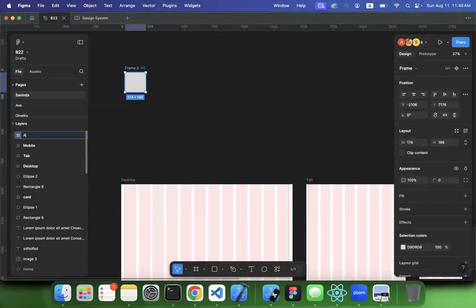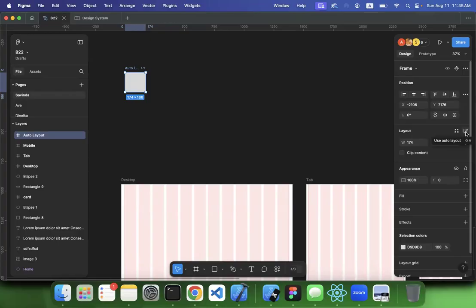And I'm going to name it as auto layout. So now I have this auto layout frame. In order to show every square I created and make them in auto layout, what I have to do is click on the uppermost auto layout frame I have created, and then go in here, and we have an option called use auto layout, or Shift plus A if I use the shortcut. I'm not going to use the shortcut because you won't be able to see what I'm doing.